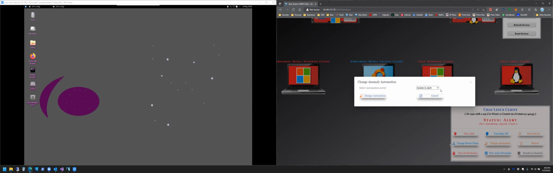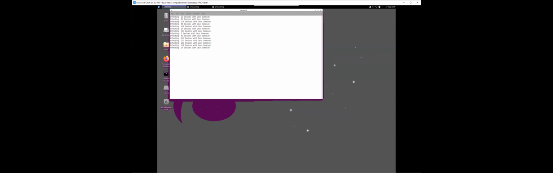And to prove to you that I'm not just playing around, I'm going to go ahead and turn this back to alert only, which is what the streaming media Ubuntu client was set at, which is state of the art outside of Bear today. I'm going to change automation, finish. Oh, look, immediately on the screen, the terminal pops up. Go ahead and, for those people who can't see that, I'm going to go ahead and pull this up so you can see it. Big, there it is. I'm going to go back to my dual screen.